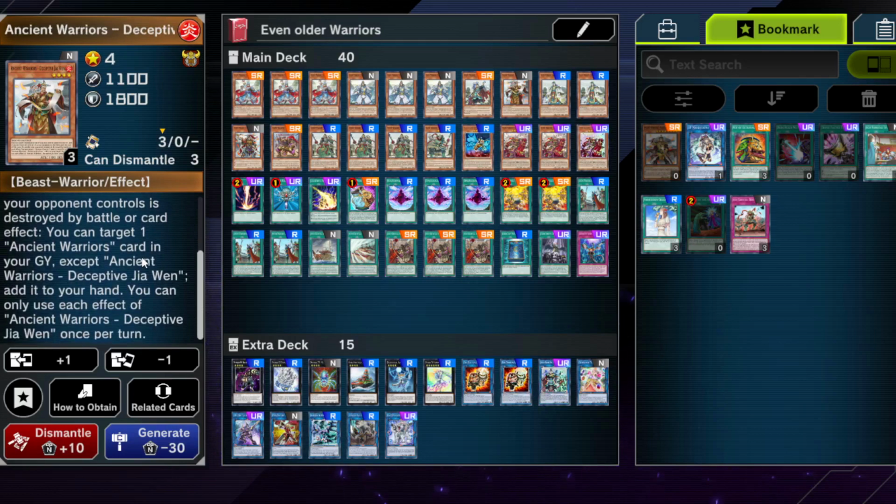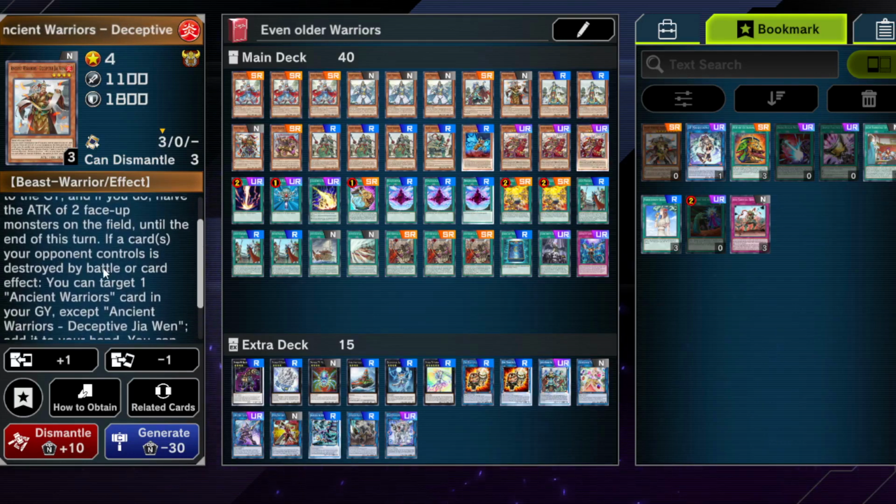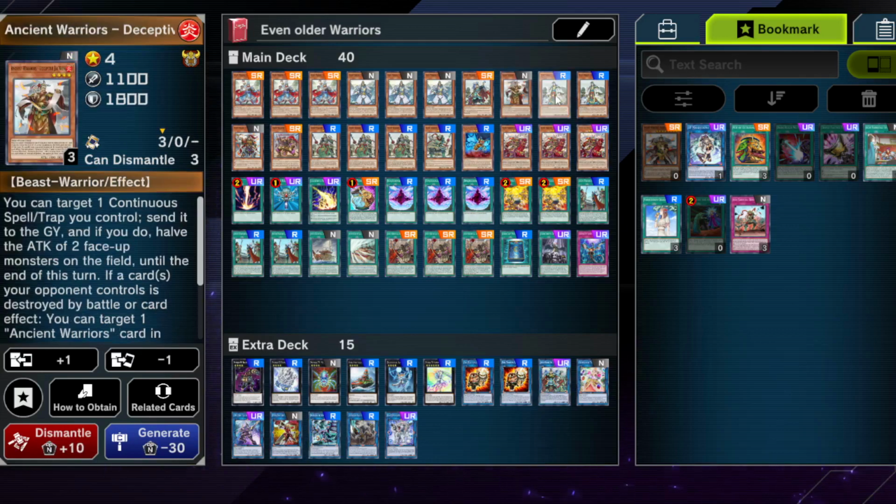Also, the second effect is where it's really at. You can target one Ancient Warrior card in your graveyard and add it back to your hand if a card your opponent controls is destroyed by battle or card effect, which is quite easy in this deck to actually pull off. So it does gain you resources over time. It can recycle your extra deck monster back to the extra deck, so that's something you kind of want to keep in the back of your head with this one. So this one isn't terrible, but also I can understand why you would rather run other ones there.